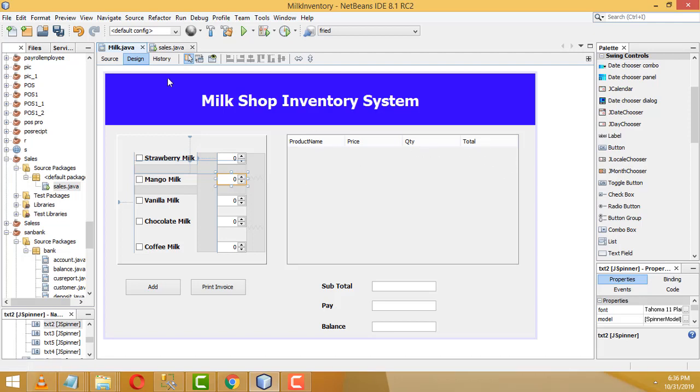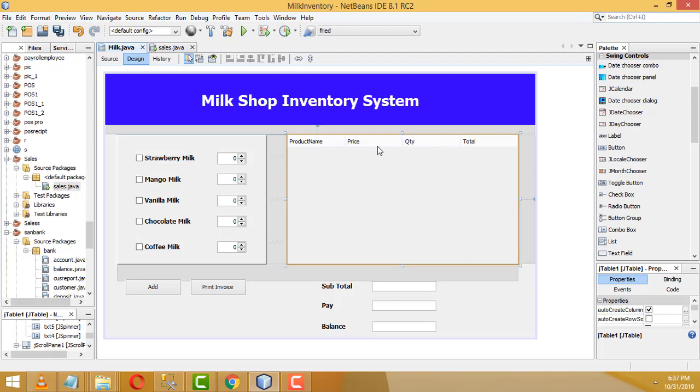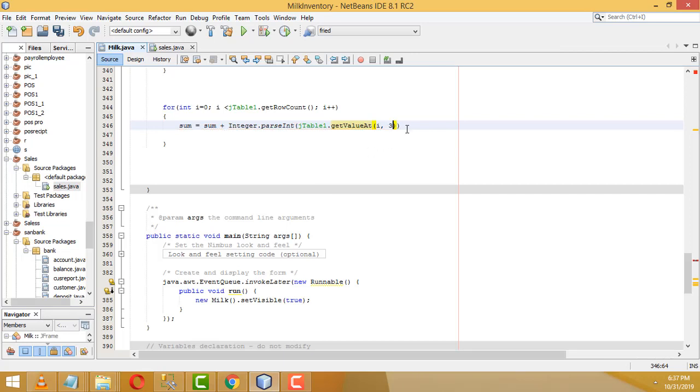The third position will be total, because the jTable starts from position 0, 1, 2, and the third position is total. So you have to give 3 here, right. That's the thing you have to do.